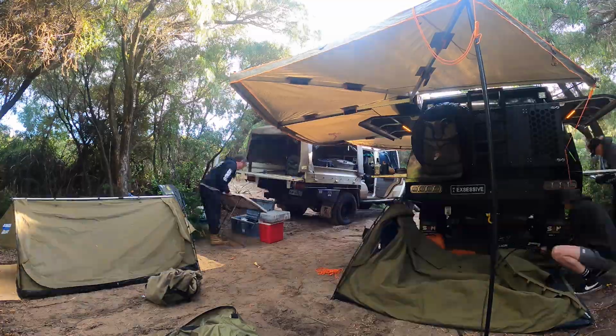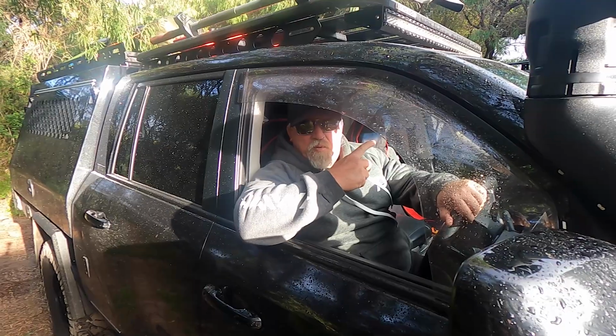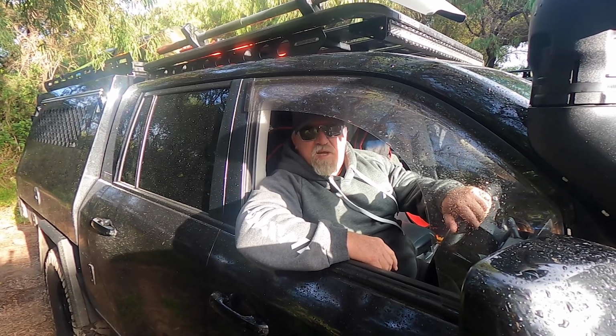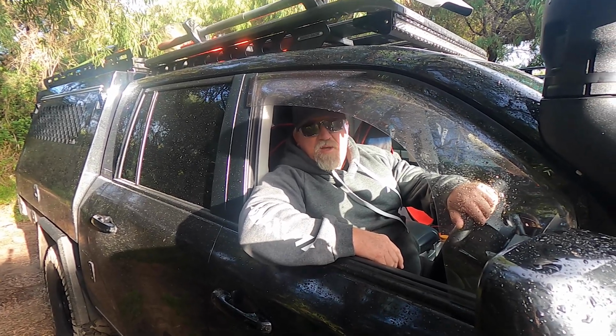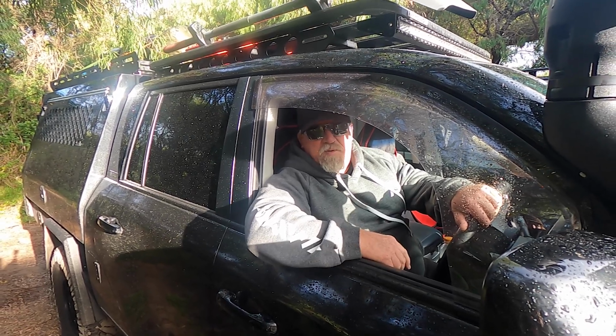Righty-o, so that's the end of the trip. We're packed up, we're ready to go. We're gonna head back through Black Point just to have a bit of a look. If it's not too busy, we might have a bit of a flick, see if we can pick up another salmon. We had a great time. Weather was pretty good. Drizzled all night last night, but not enough to cause any dramas. But had an absolute ripper day. Had a ripper weekend with a couple of good crew.